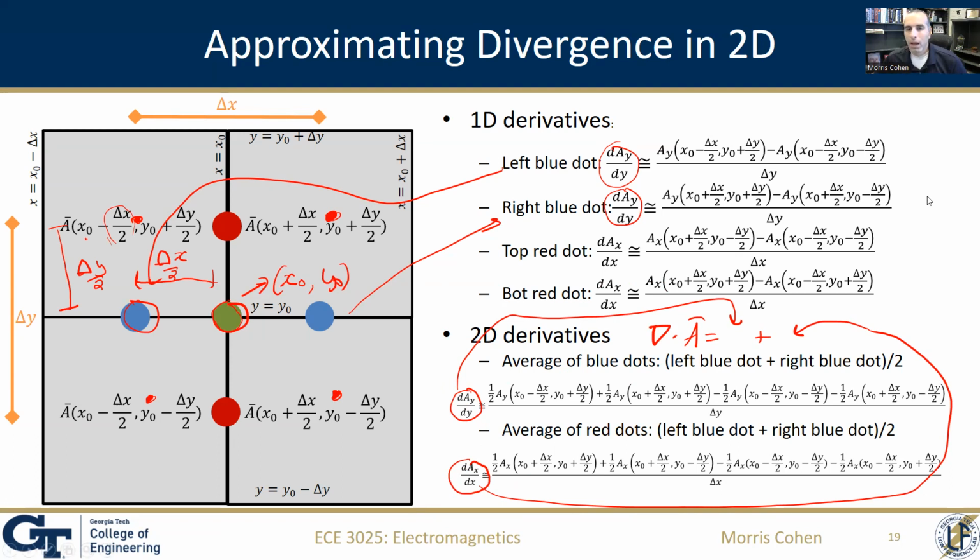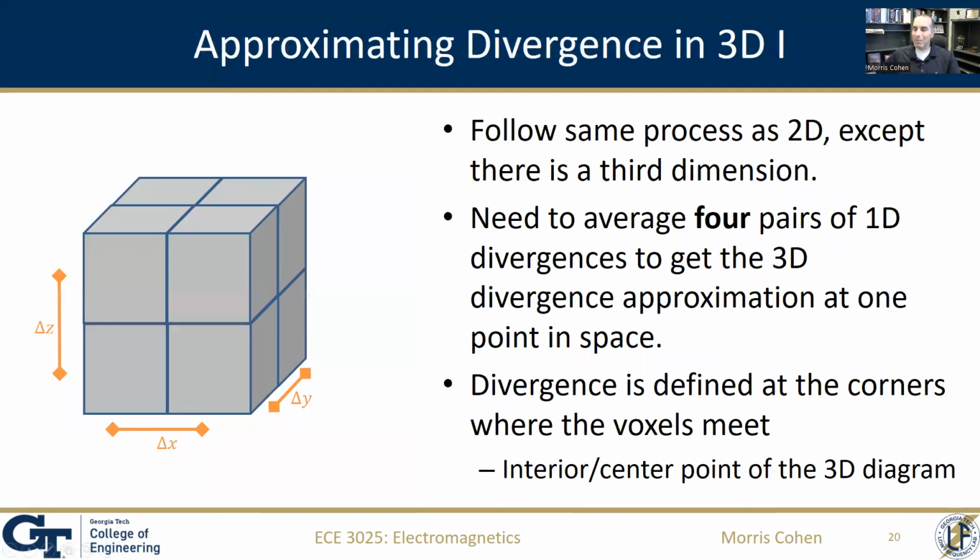All right. So this gets a little more complicated, but I at least want to show it to you so you can see that you can repeat the same exact process for 3 dimensions. Again, it gets just another step of complication, but for that to work, you need to average 4 pairs of one-dimensional divergences to get the 3D divergence. Since from a single point in the XY plane, I can go in 4 different directions. So I got to average all 4 of those to get the value, or estimated value for one of those derivatives at the center point of the cube.